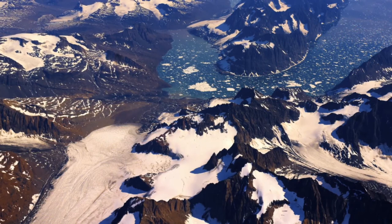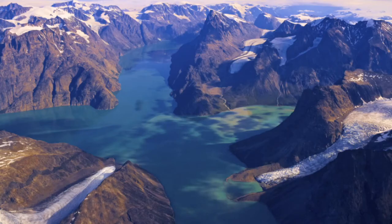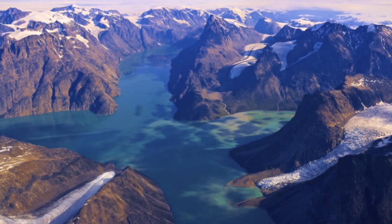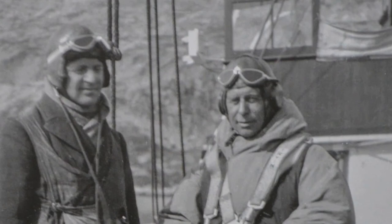There can be little doubt that the melting of Greenland's ice sheet will have major consequences for all of us. If the entire ice sheet melts, sea levels will rise 7 meters. But even a rise of 25 centimeters, or 1 meter, will greatly influence how we can use our coastlines in the future. This is why it is so important to learn something about the ice sheets, also historically.